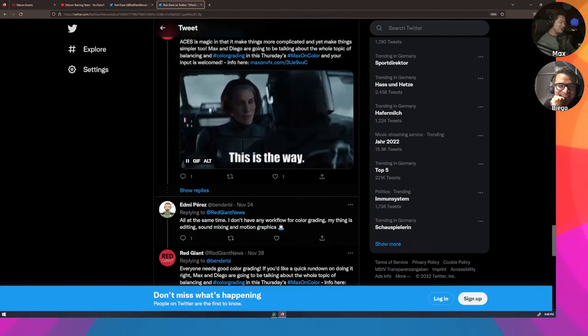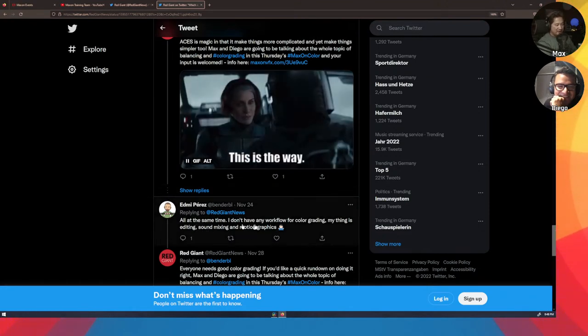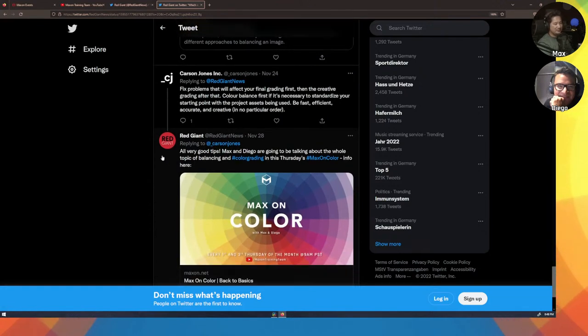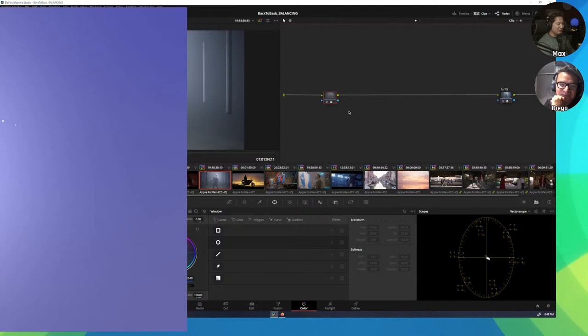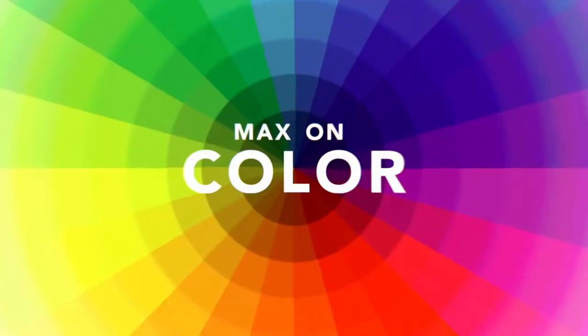Right. That's also one important part, color management. We'll talk about that. At the same time, I don't have any workflow for color grading. My thing is editing. Well, I think it's pretty much split 50-50. Some people like to balance first, and some people like to balance under the look. So Diego, do you want to show the first approach, balancing first and then creating the look after that? Yeah, for sure. Let me share my screen. All right, perfect.